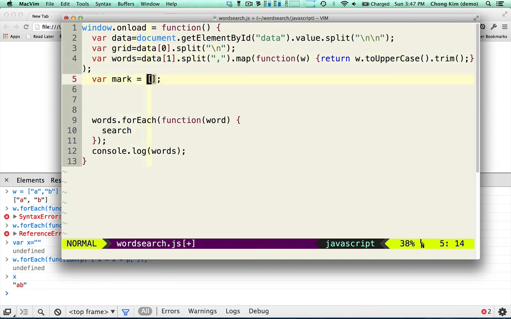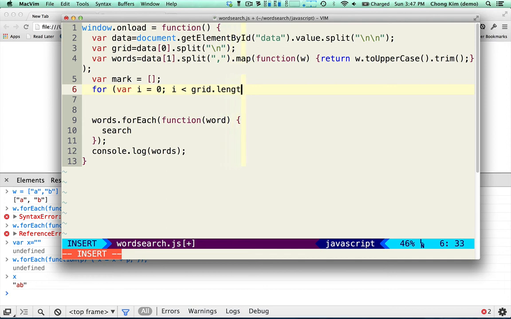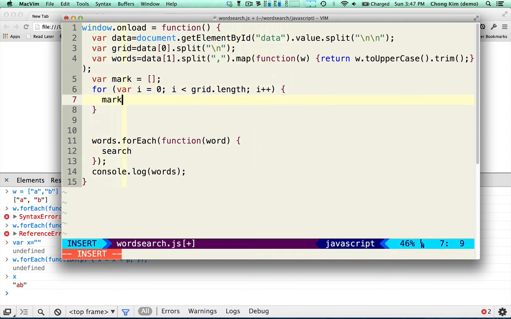We also have to make sure that each of those elements are an array. So we can do that by putting into a for loop. So for i is equal to 0, i less than grid.length, we can just say mark of i is equal to an array. So now we set this up so that mark is an array of an array.